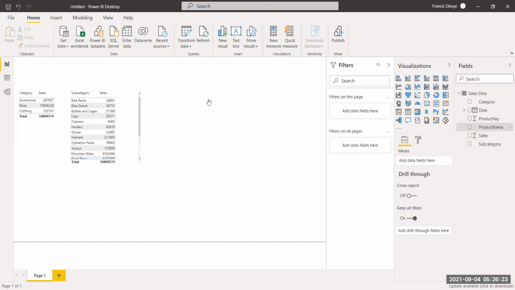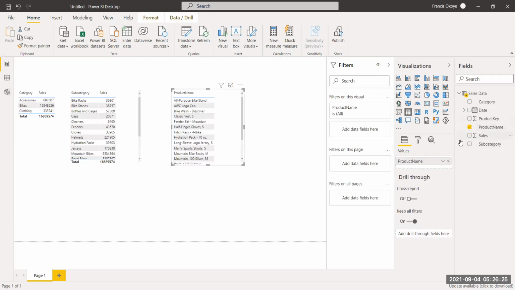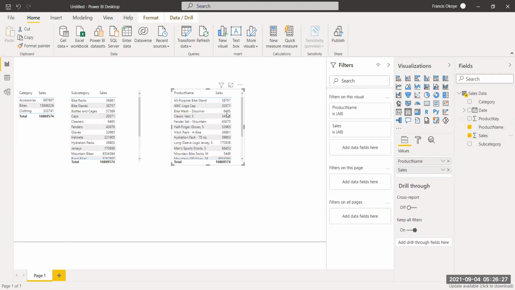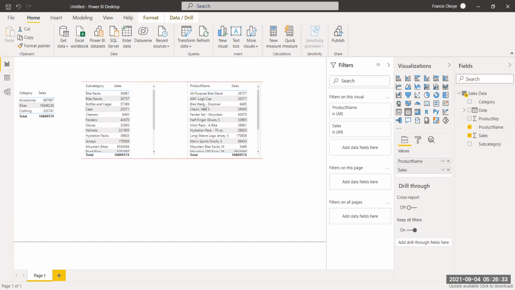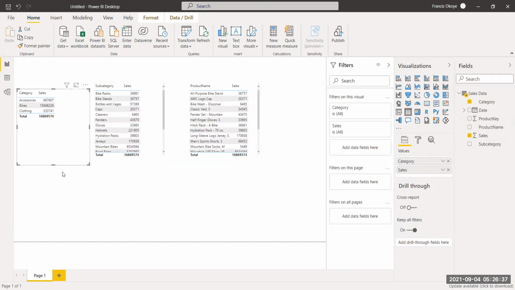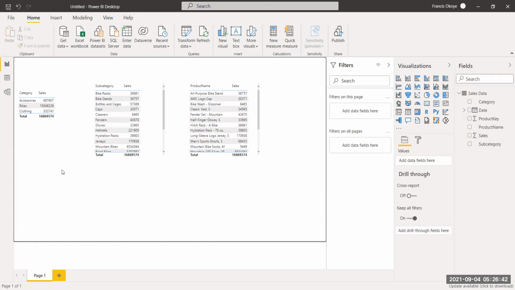Product name by sales. Any other thing again? Is there another thing again we can see from this data? Category. Dates and sales, so the dates period and sales.